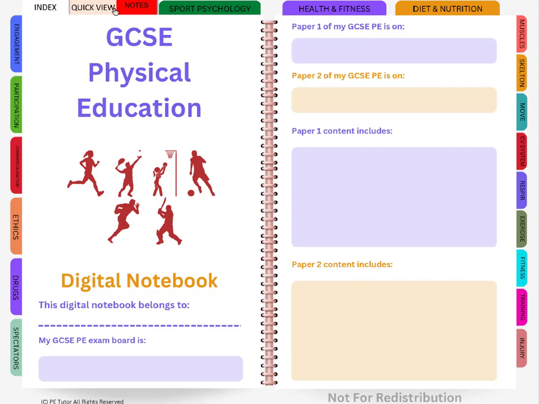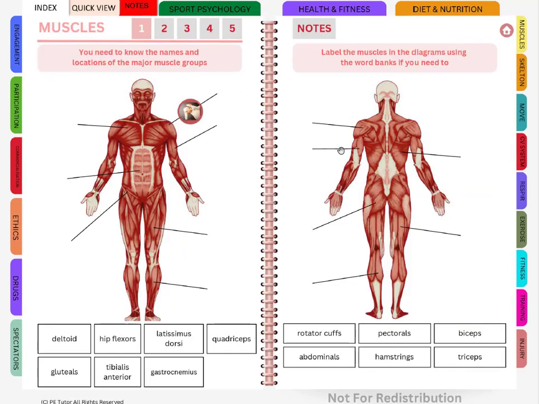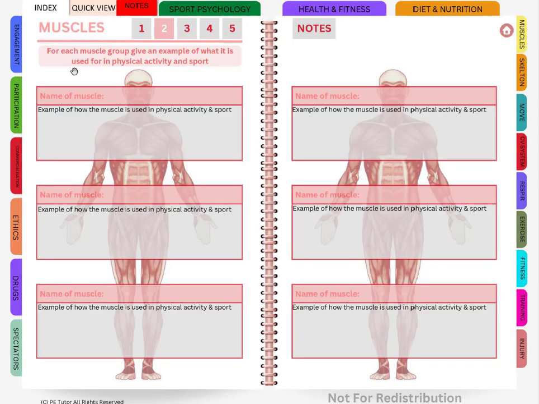If we have a look across the top, you can see there are a load of tabs around the side. They're all topic specific, and similarly on the left hand side here. If we click onto index to start with, you can see that there's an index of all the content, and your students can simply click on any one of these. We'll go to muscles first, and it will take them directly to the muscles. If I go back to index up there, if I want to go specifically to, for example, function of muscles, I click on that and it will take me straight to that page.